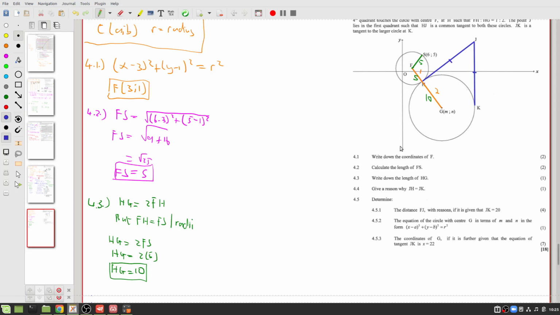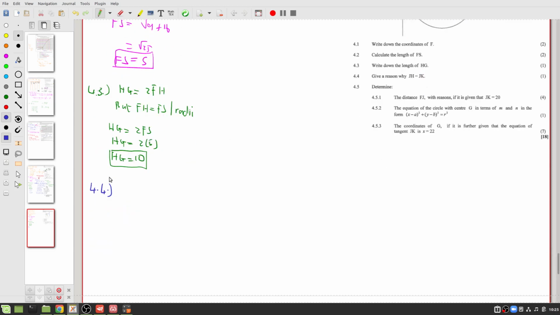Right, so there's just a reason that we have to know for this. The reason is, and I'll just write it down, tangents from a common point. Tangents from a common point. So in essence, let me just draw a circle to show. We have a circle too, why not use it?